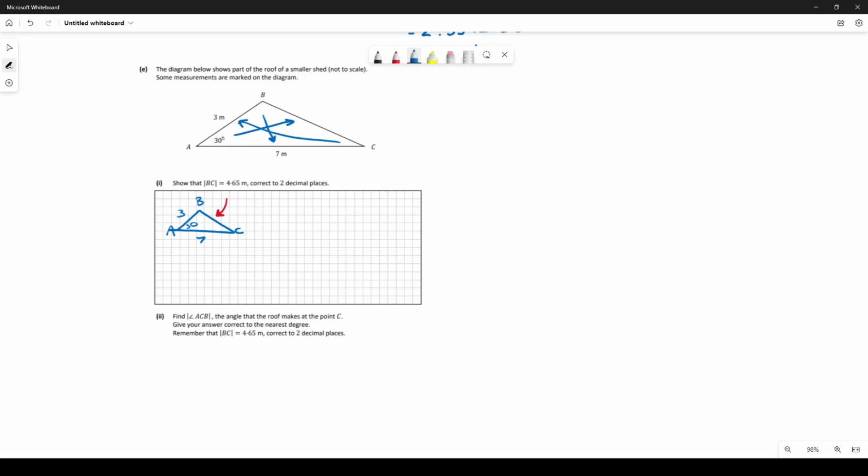None of these arrows lead from a number we know to a number we know. They either start with a number we know or end with a number we know. That's just the best way of going about it. So immediately we know we're using the cosine rule.